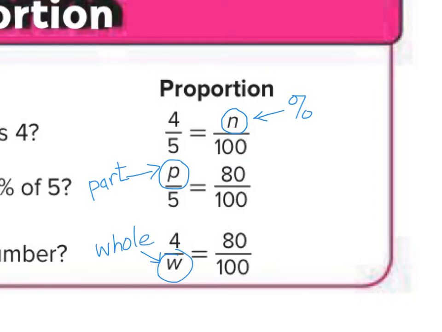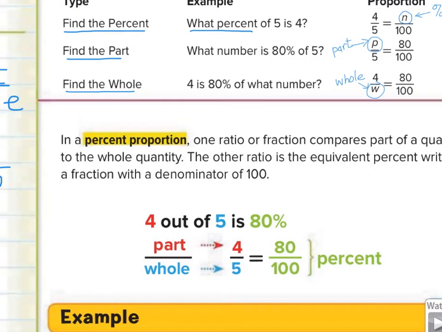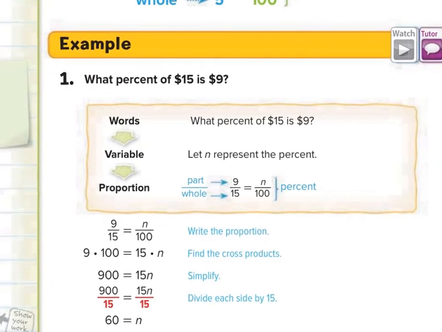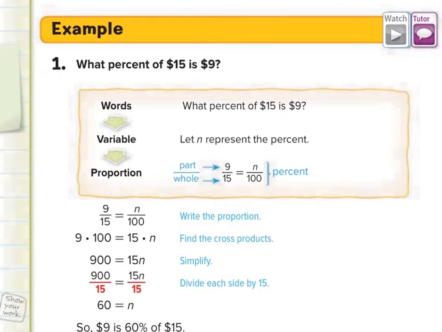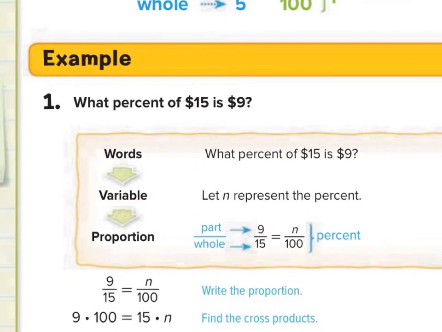Okay, let's look at some examples now and start talking about how to set up and solve these problems. Take a look at example 1 with me. The question says, what percent of $15 is $9? Now, I'm going to give you a really big clue right now of how you can usually identify the whole. The whole usually comes after the word of in the problem. So of 15, we know that that $15 is going to be the whole. I'm going to go ahead and put a W above that so that you remember that we said that that was the whole.